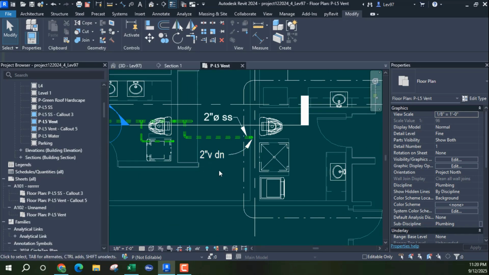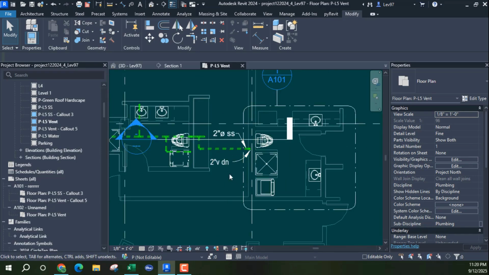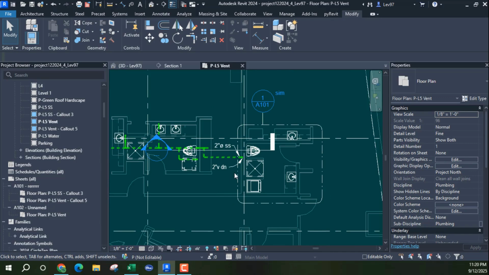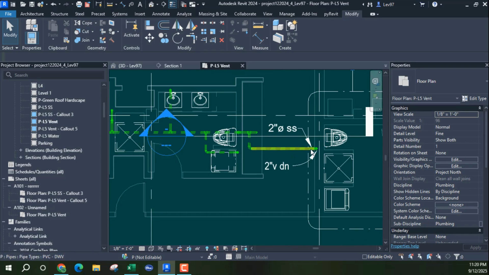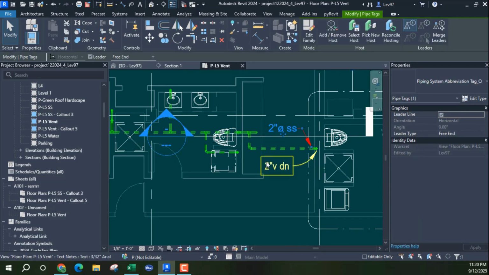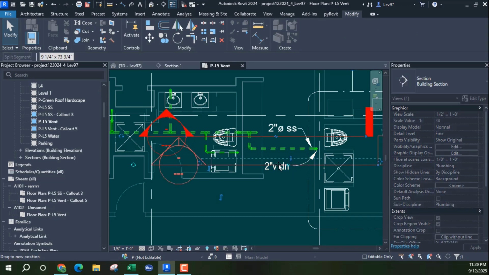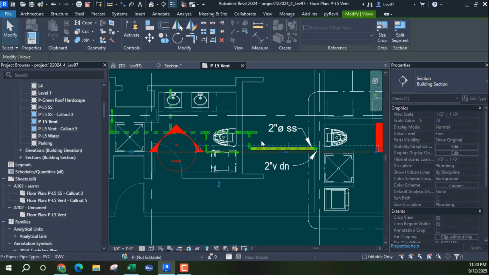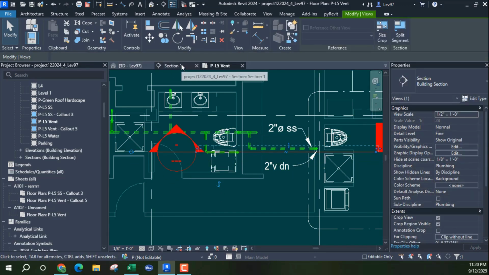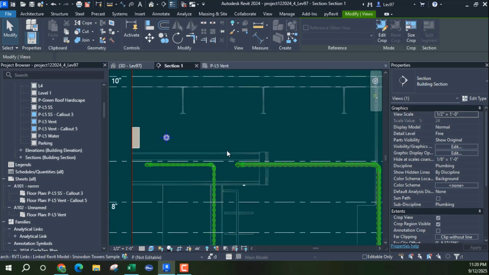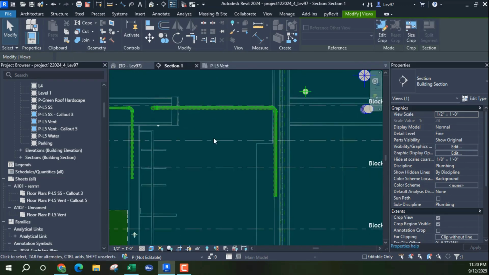I'm going to stop here. I just wanted to go over that where I stopped. I needed to vent this plumbing bathroom. And in order for me to do that, I think this might have been a good idea or a solution. Let me go down here and make sure that there's no HVAC or any structure in the way. Okay, so it looks good.